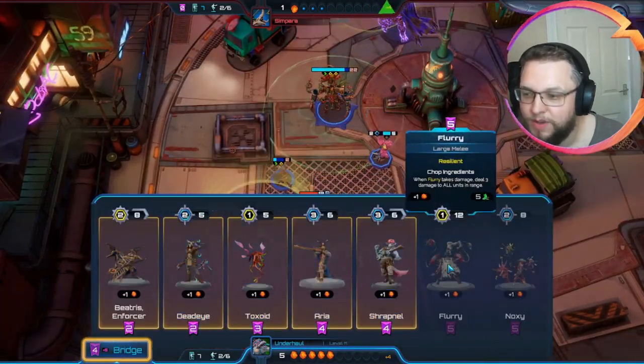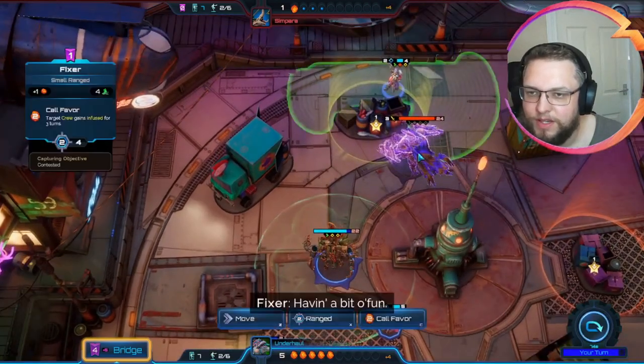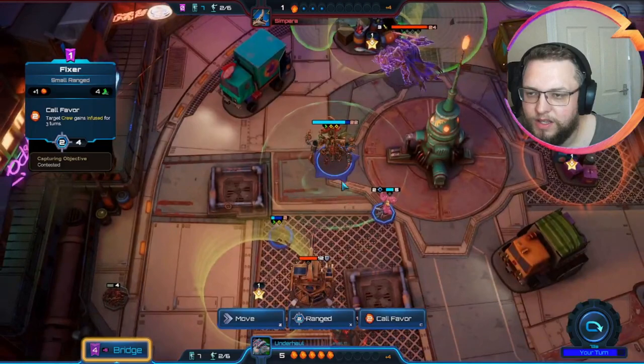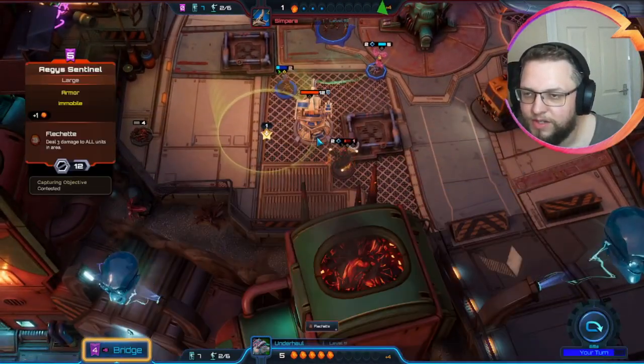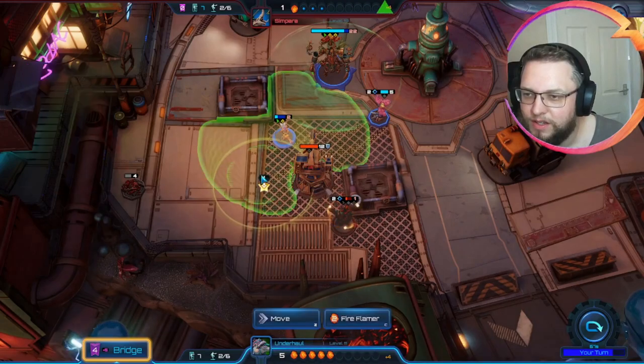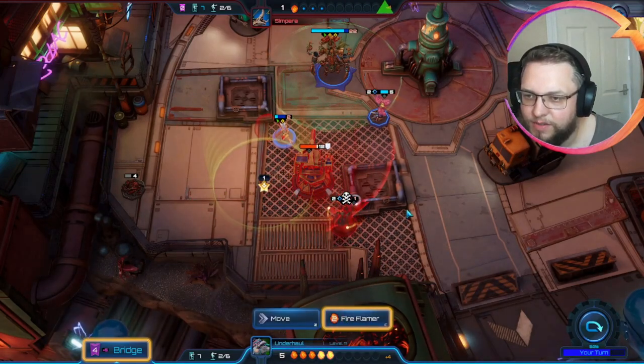So if we deploy... Oh, we can't do Flurry yet. We're short of Flurry, so we're actually in trouble. Just having a bit of fun. So, what do we have? Aria, Shrapnel, Toxoid. Toxoid doesn't do anything here. I mean, this is a very easy flavor, because we just need to deal damage.